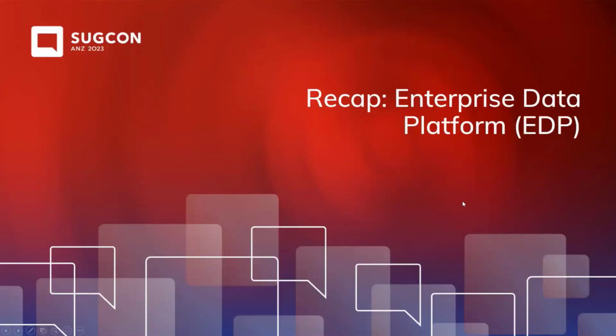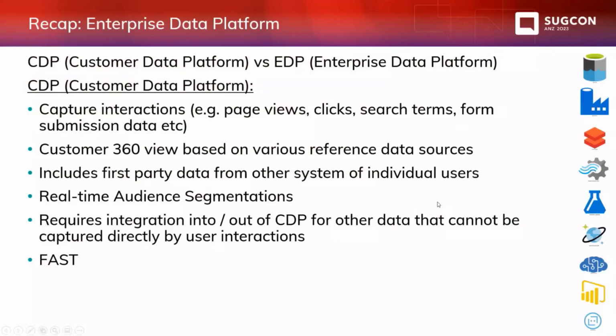So our enterprise data platform, this is the nitty-gritty, the fun bit. A lot of people have asked me what the difference is between a CDP versus an EDP. So, a bit of a quick recap. A CDP is a platform to capture online interactions first and foremost. It is very suitable as well for immediate decision making and next best action based on the online interactions.